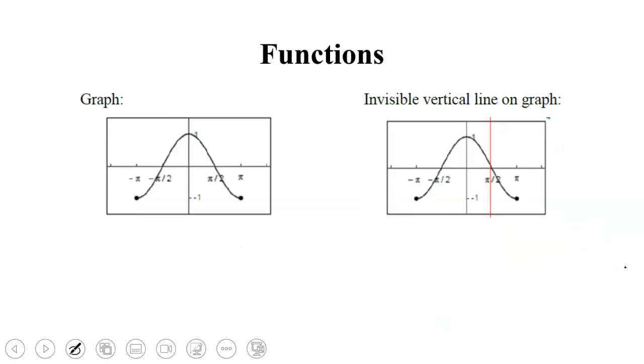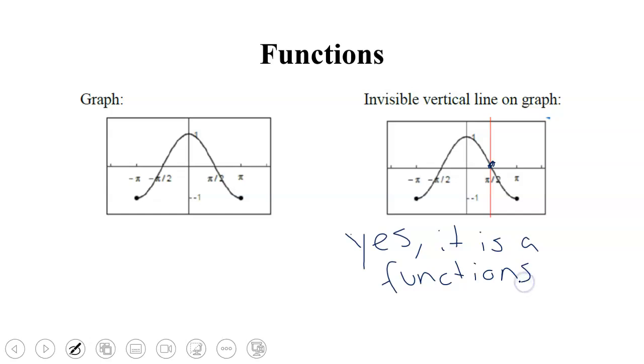So let's look at the next example. My first is the graph, and then I'm going to do the invisible line test. So draw a line through the x. Do I have 2 points touching? No, it's only 1. So that means, yes, this is a function. When the x touches only 1 time, it is a function because you look at the domain, the x's.